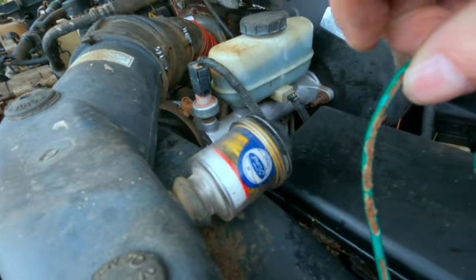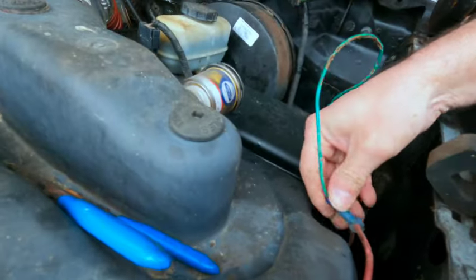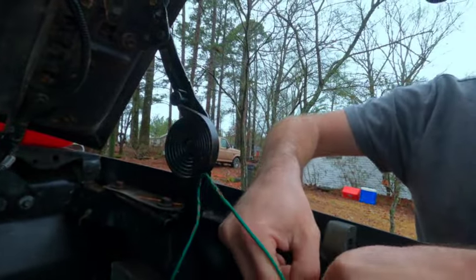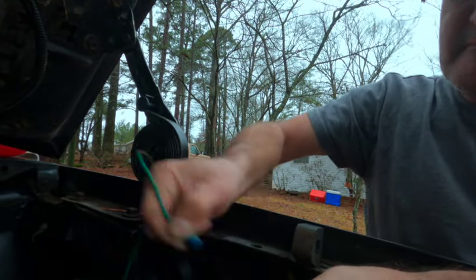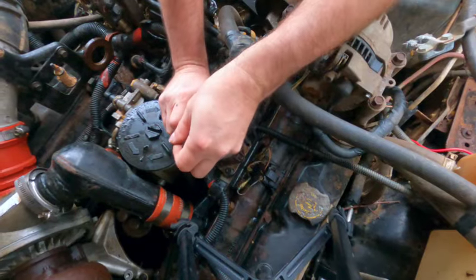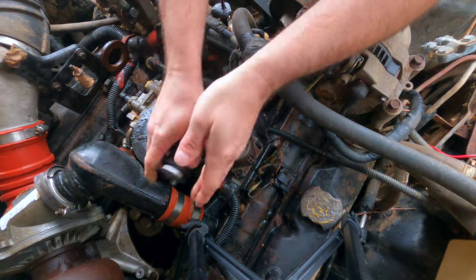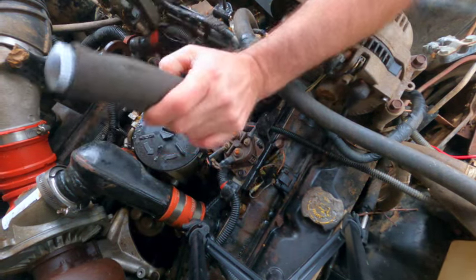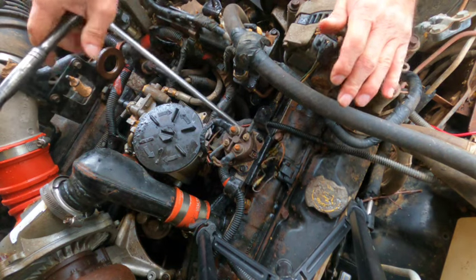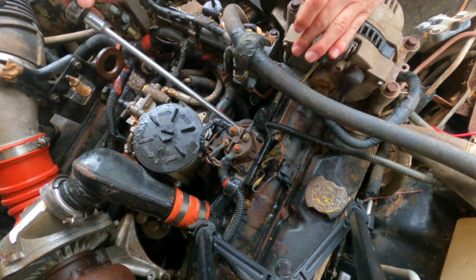So I'm going to unplug, because it looks like I can just unplug it. I'm going to unplug it from the red wire and then tape this red wire off, if it'll let me. Anyway, there you go. Wow, that bad boy is tight.